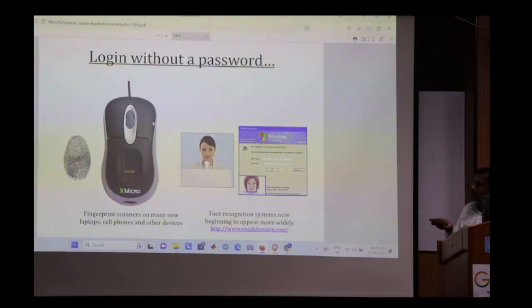This is about the fingerprint sensors. In different places now, even if you go to take out money from some newer type of ATMs, you can just put your finger. You don't have to put any number or anything else. The sensor will sense the finger and recognize it from a huge amount of data. The Aadhaar database is also like that.